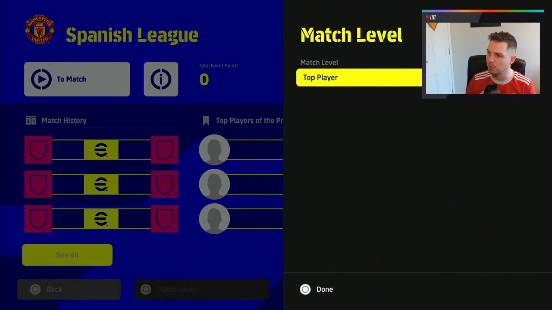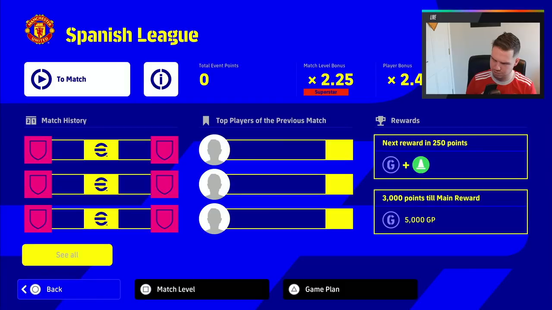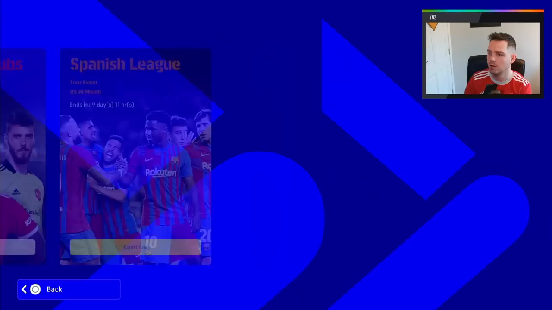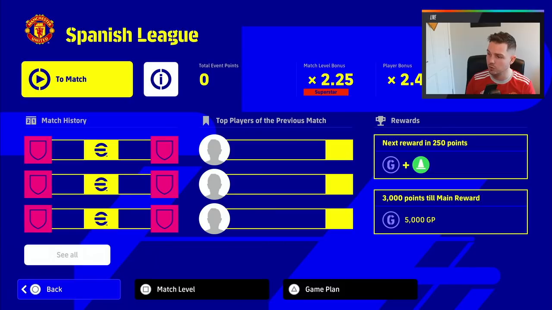Look, I want to play a top player. No, I'm not playing. Oh, shit, I went out. Go back in. Because I need to practice anyway. If I get whooped, I get whooped. But I want to see what happens if I do win or lose. I want to see what kind of rewards there are. So you need 250 points for that, and then 3,000 till the main reward, which is 5,000 GP.